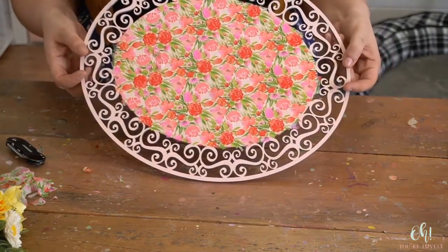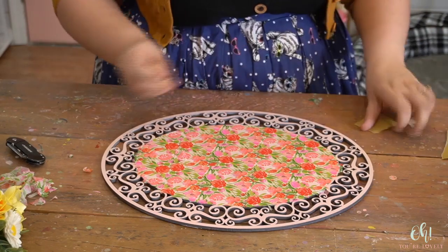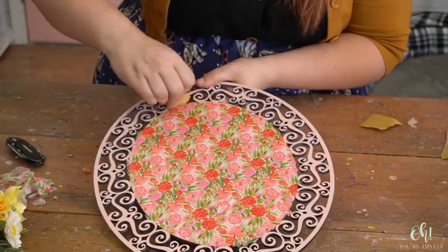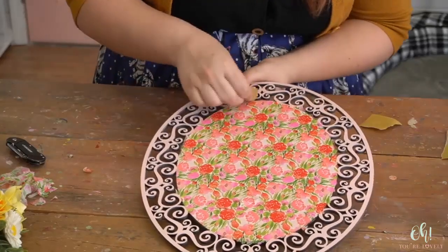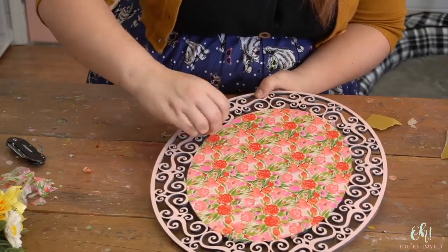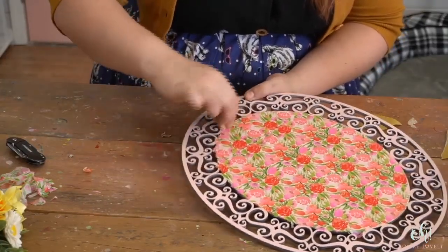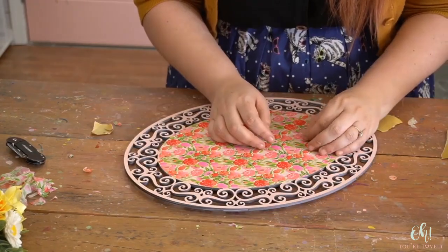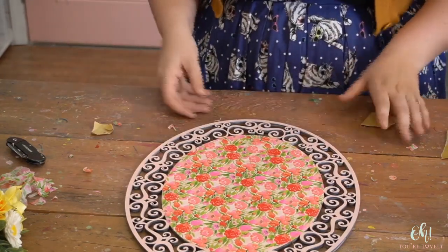So it's not perfect yet. What we're gonna do is we're gonna grab just a small piece of sandpaper, and we're gonna see if we can get in those spots and just clean that up a little bit. Stays in place, and then I think we're ready to put on the flowers.